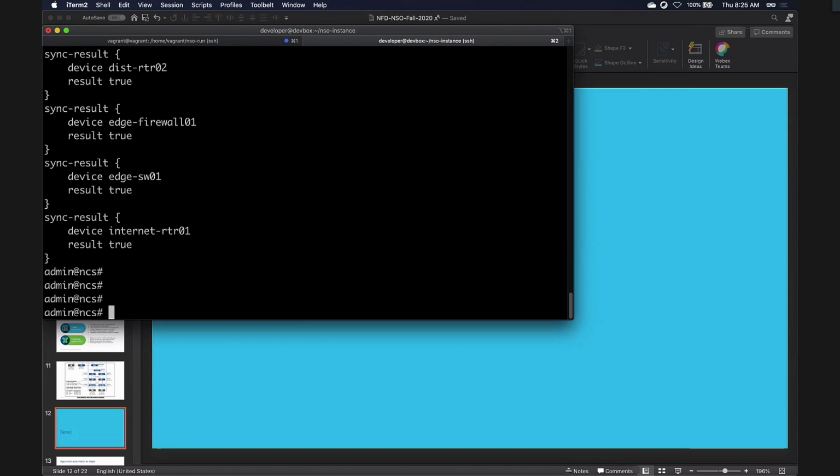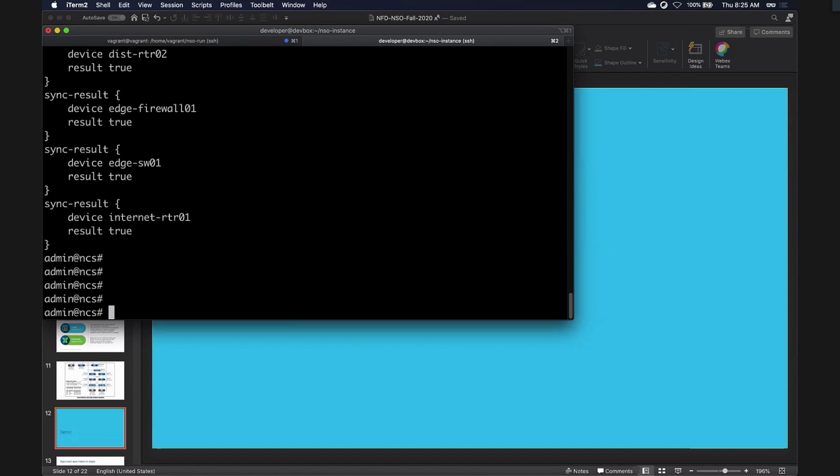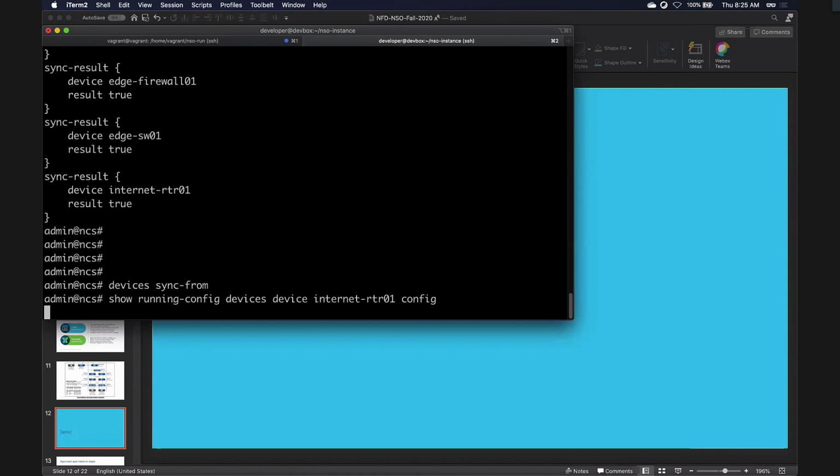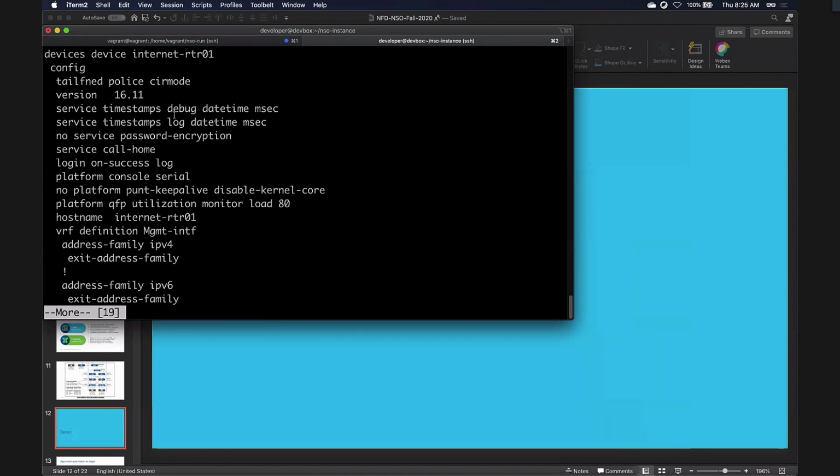Okay, I think so. With that sync command that you just ran, it's retrieving the configuration from the devices. Okay, I understand. Thanks. It seems not yet, so I'll cancel out that command. I can push up arrow, show run config, the same exact command, and if I hit enter, it gives us the version.